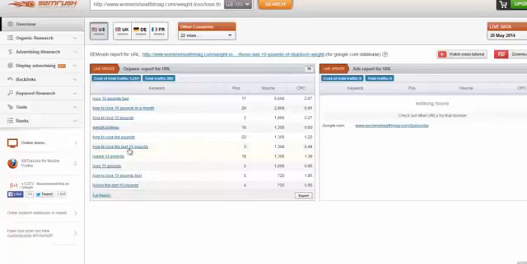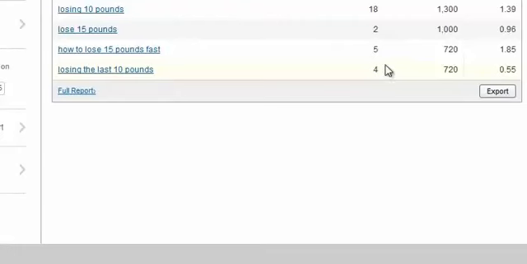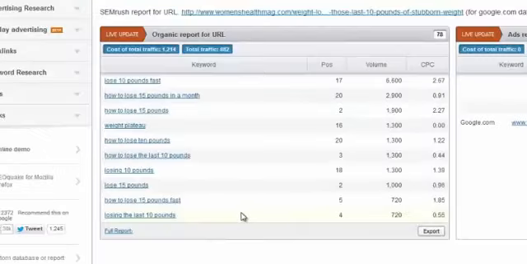But you do need to pay attention to the other keywords that this is ranking for, because this can actually help you. It's pretty cool. I'm sure you can start to see the magic here. Identify other keywords you could easily rank for. So, for example, if this is also ranked for losing the last £10, it's worth considering that you could target that keyword as well, and then you can click on that and go into more information about that keyword, etc. So you see right here, from the keywords Google originally came up with, we've potentially already come up with a bunch of others, and moreover, we can see how well this website's ranking in those.